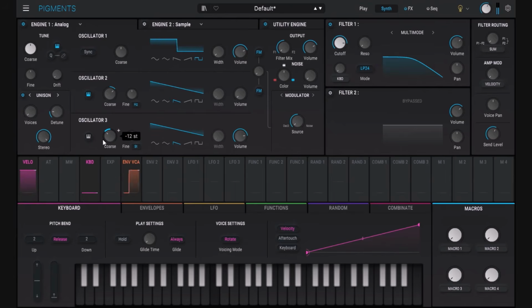So now I could play at the top. The other oscillators will be tracking my keys, but the third one is just stuck on that frequency. Since I'm playing a C minor type of scale, I have the root note always playing at the bottom.